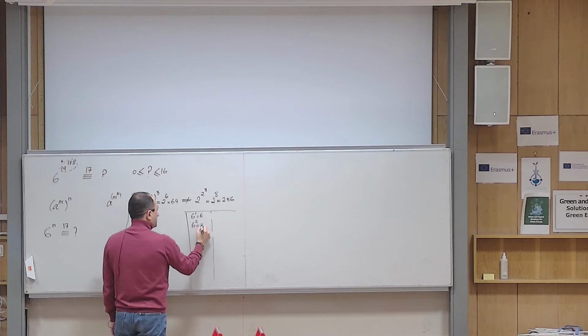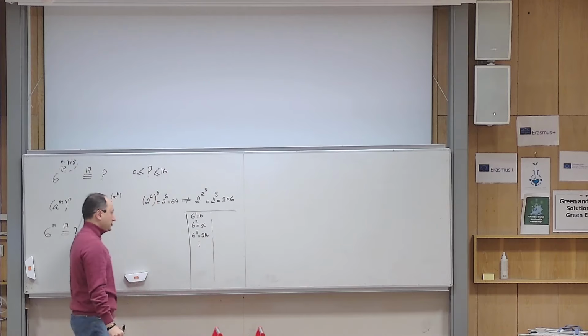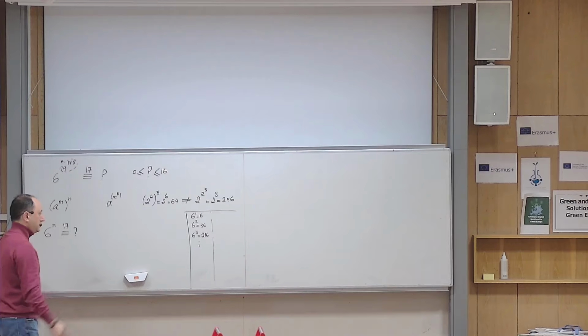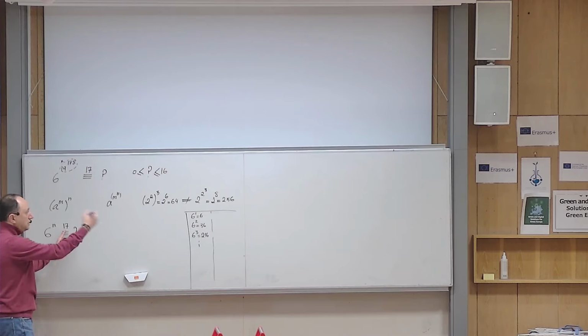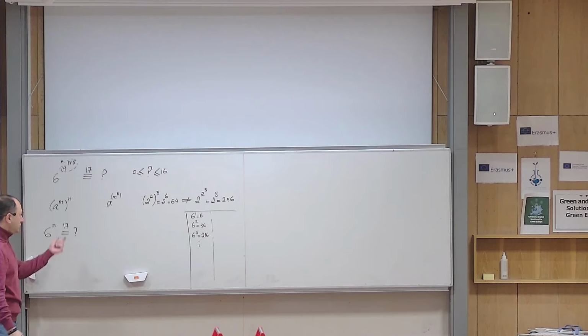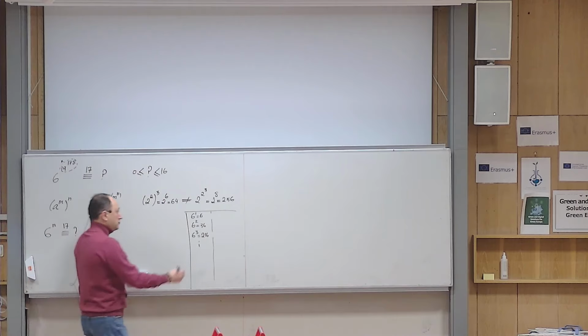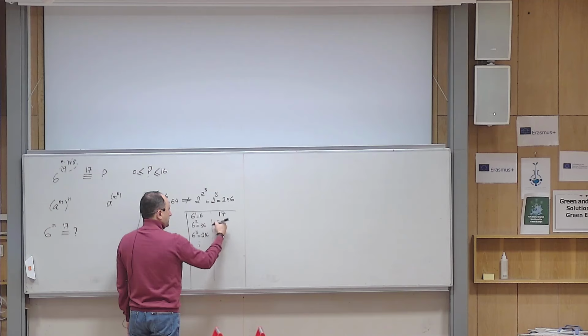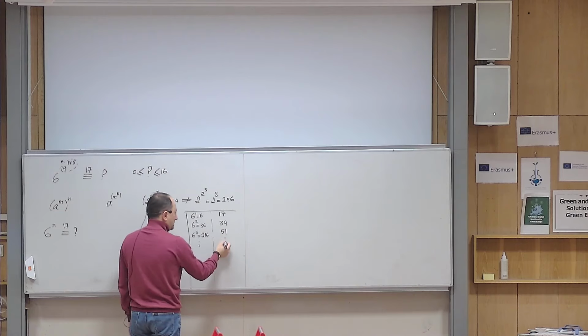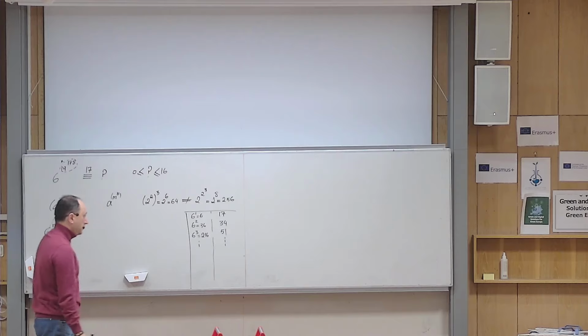6 to power 2 is 36. I also can calculate 6 to power 3, 216, but let us not continue it like that, because it becomes extremely big numbers. And on the other column, I will write multiples of my module. So 17 is the first multiple, the second one 2 times 17, 34, the next one 3 times 17, 51, and this list also continues forever.